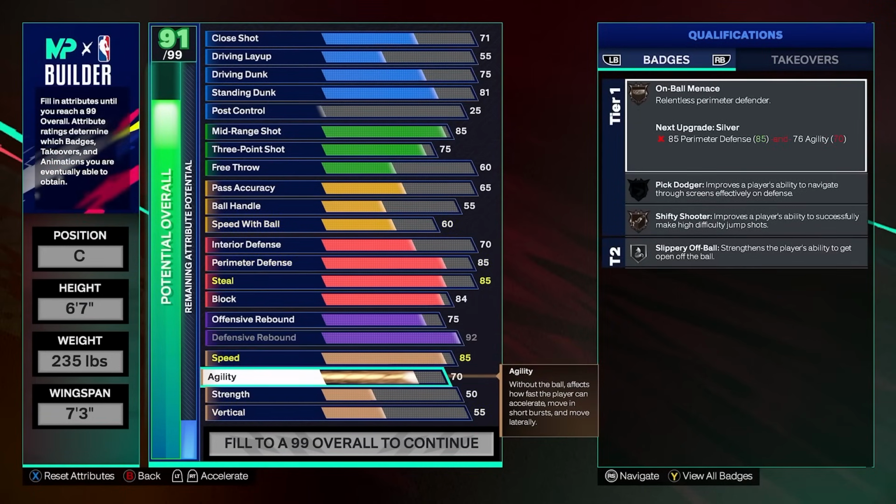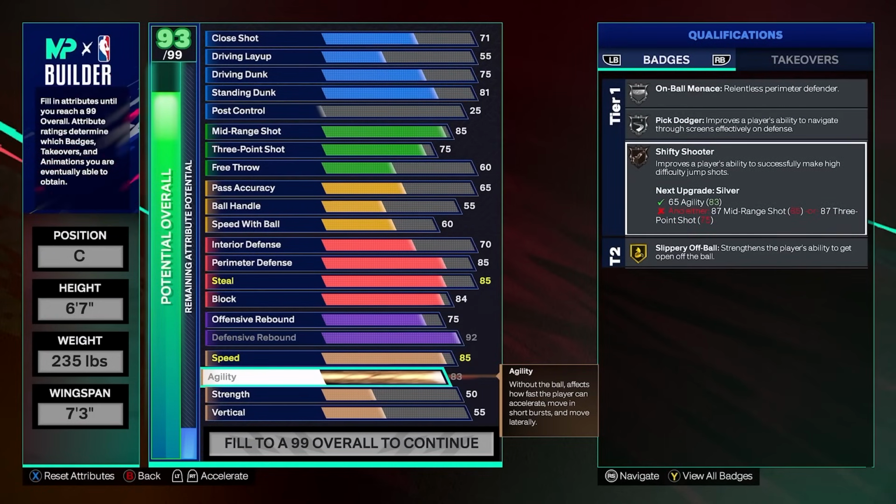But the next thing that actually matters is the agility, and for the agility, I actually maxed this out all the way up to an 83. This is so that we can actually unlock the silver on ball menace, silver pick dodger, and then we also get shifty shoot on this build as well if you plan on shooting any fadeaways. But yeah, make sure you max out the agility, because this is actually how fast you move laterally on defense. So yeah, agility is important when it comes to defense, so make sure you keep this maxed out at an 83.